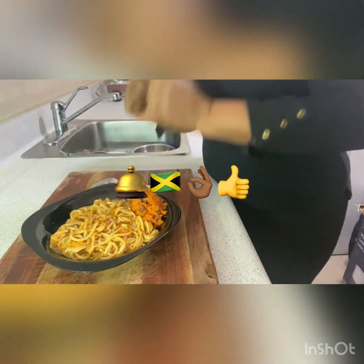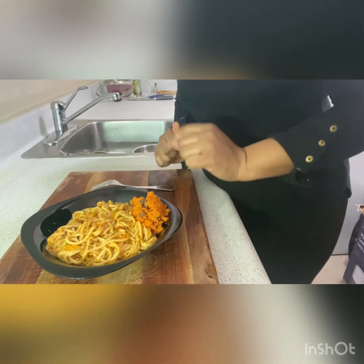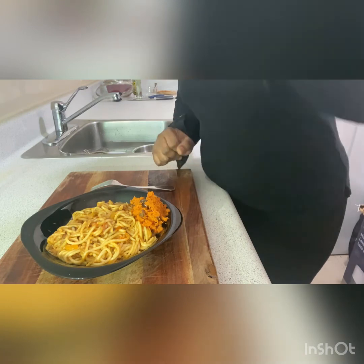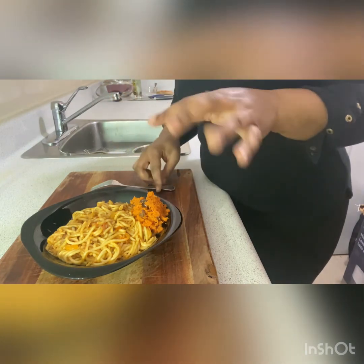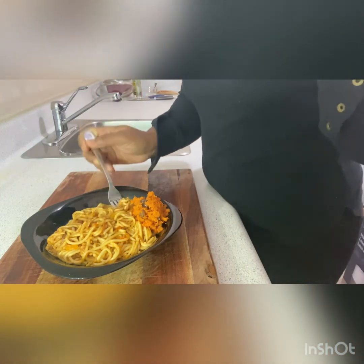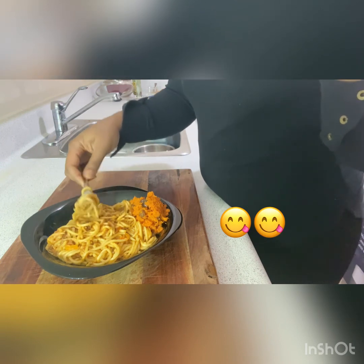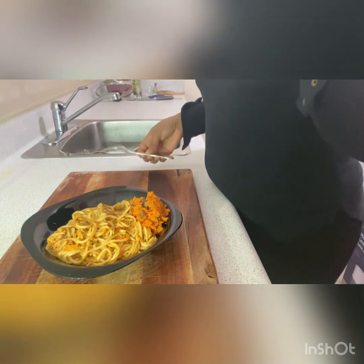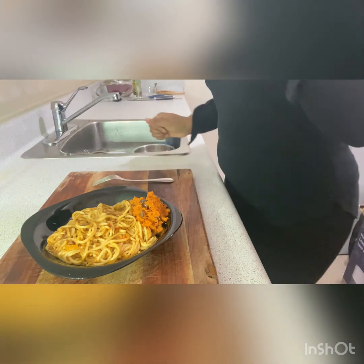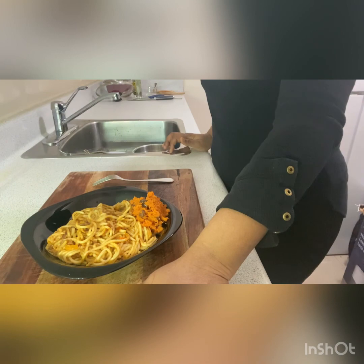There it is, guys, the finished product. And I've put some of my carrot treat on the side. And I'm gonna taste it. It looks good. And now I'm gonna confirm the taste. So you know when you're eating the long spaghetti, you roll it up. Yeah. Delicious, guys. Full meal.